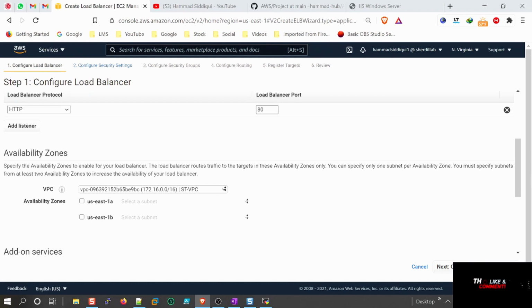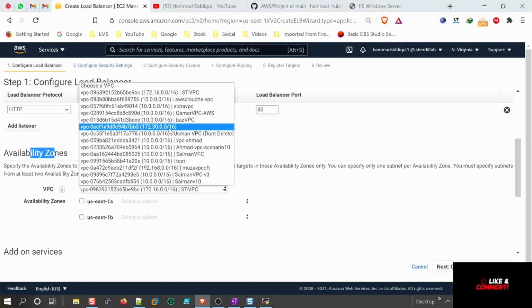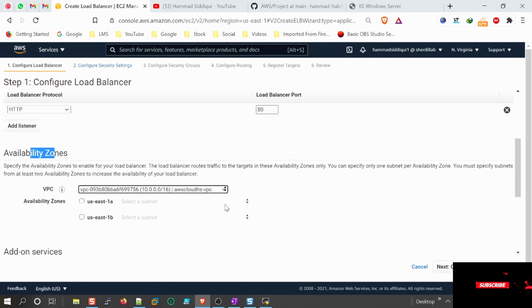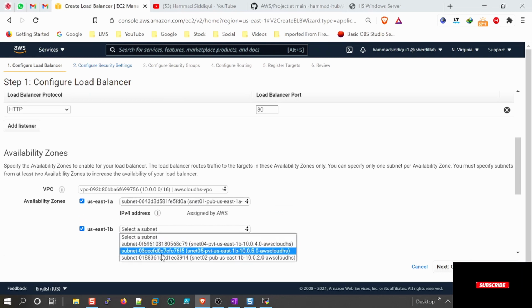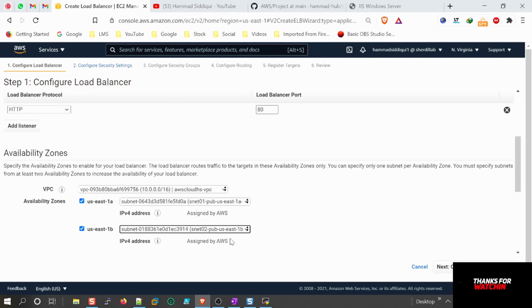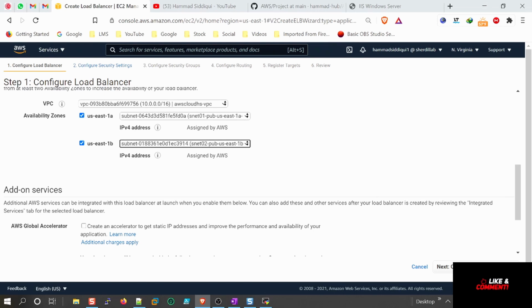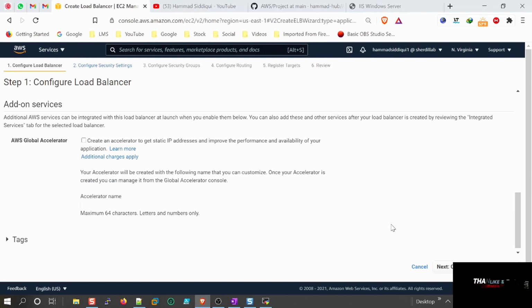Over here, under availability zone, make sure you are looking at your VPC, and then you have 1A and 1B. You want to make sure you are deploying them onto the public subnet. Make sure you are looking at public. The load balancer will always be on the public subnet, and then it will target the private subnets. Hope that makes sense.